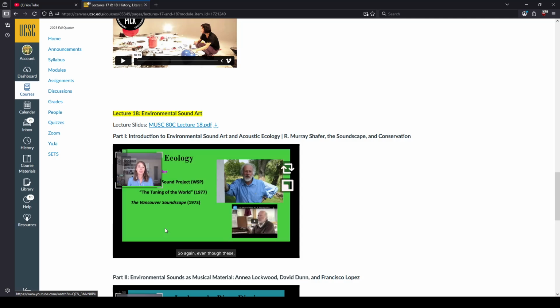So, even though these early impulses were really problematic, he was super influential, especially with this idea of the soundscape. And even though he originally thought of the soundscape as a more or less pure representation of a given place at a given time, that idea has really expanded since. Now we have this idea that the soundscape can be either a real place or an imagined place. There's a lot more creativity these days that goes into creating a soundscape.